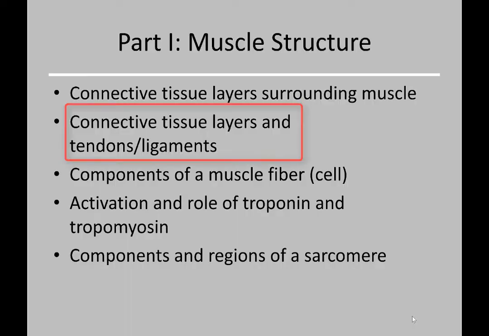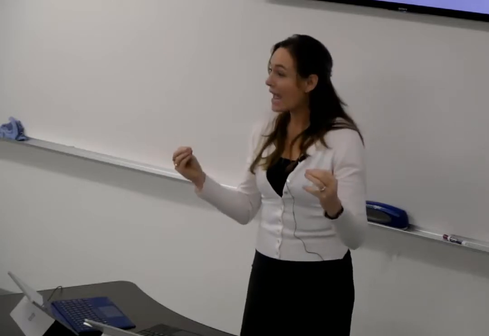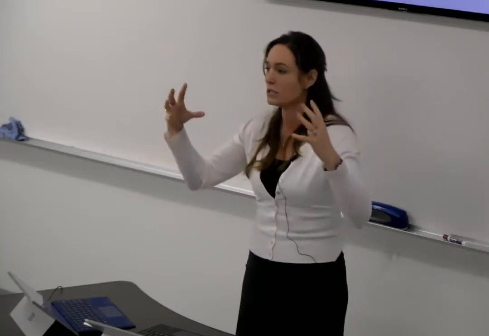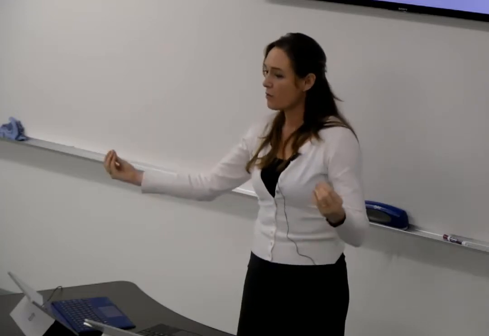Perfect. Connective tissues and tendons and ligaments. What's the relationship between the 3 mysiums we just went through and a tendon? It's like a Tootsie Roll. Excellent. So it is like the paper of the Tootsie Roll, where it's just the ends. And so you can see how it's connected through from not only each individual cell, but bundles, and then the whole muscle. So that's what makes tendons so strong, from the point of origin and insertion on a skeleton.